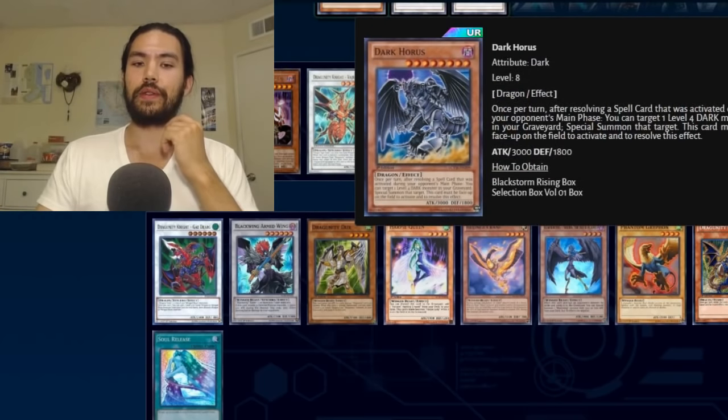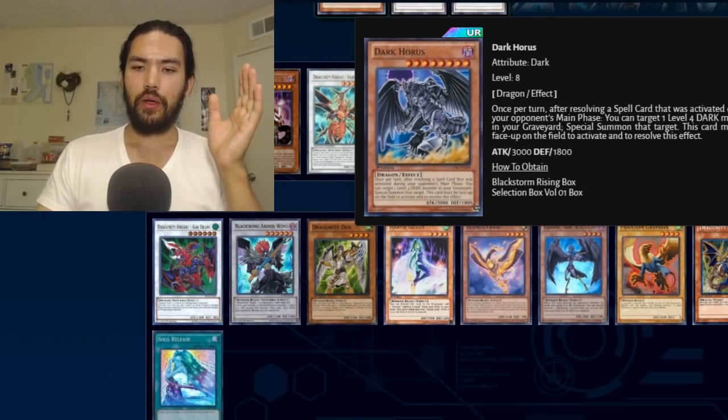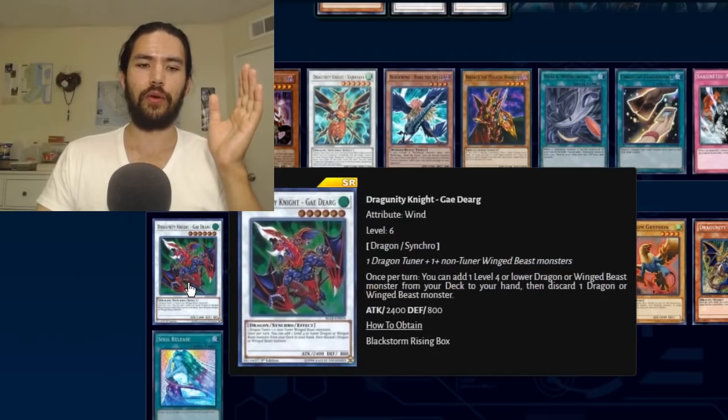Dark Horus. Once returned after resolving a spell card that was activated during your opponent's main phase, you can target one level 4 Dark monster in your graveyard and special summon that target. This card must be face up on the field. I don't love the Dark Horus.